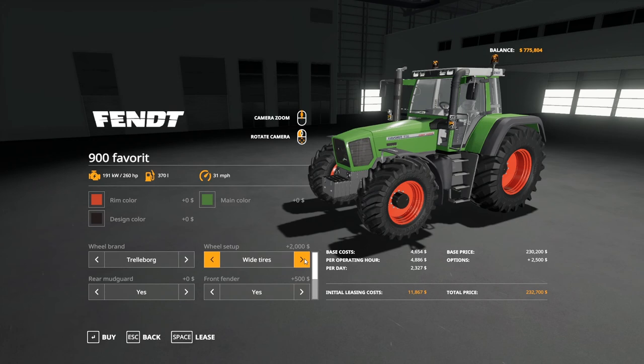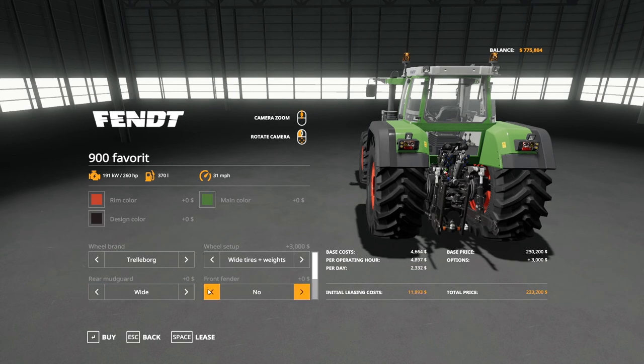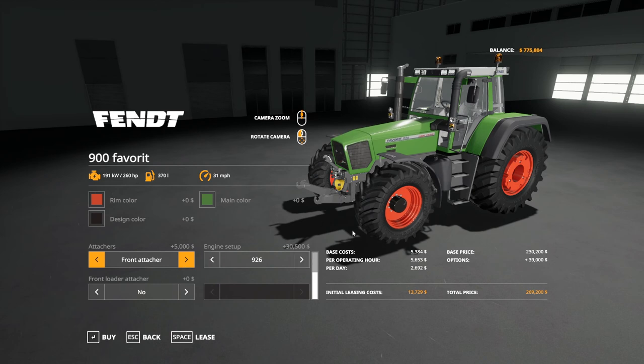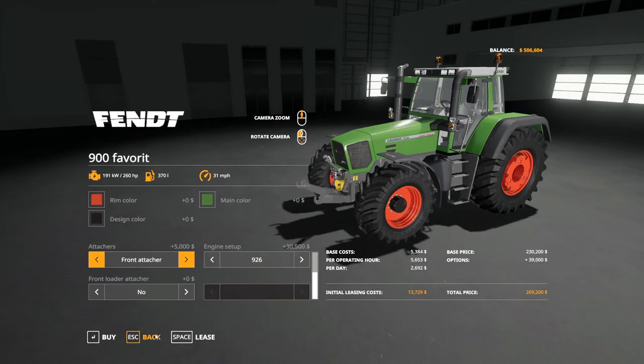So let's go wides with weights. Rear mud guard? Yeah. Front fenders, yes. 926, 264,000. Front loader? No, not yet. Okay, yes, we'll do this. All right, so let's go ahead and buy this. We got 269 grand right off the bat.